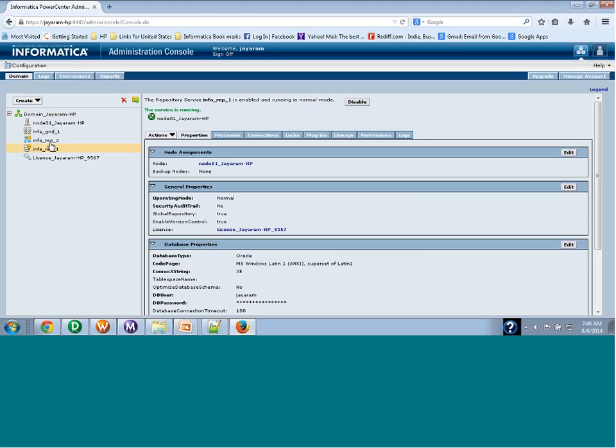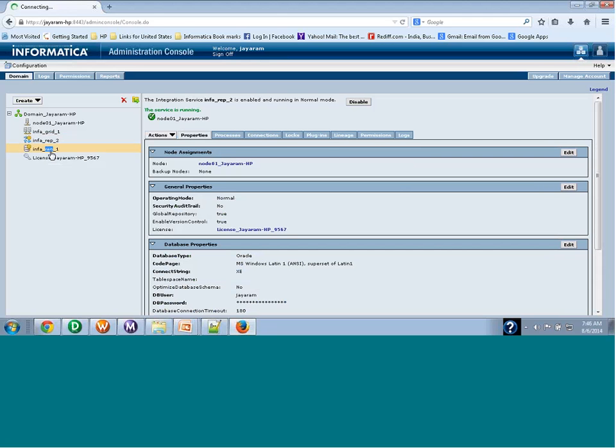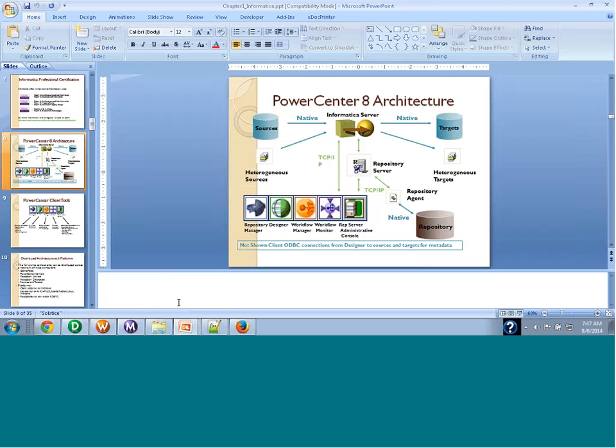For example, when you run any job, your integration service will take it and run it. Your repository service will maintain all your code base, whatever sources you developed, whatever targets you developed, on a high level. So those are the functions of the repository and integration services, and with the help of these two services you will run your day to day jobs, that is running any job or deleting a table, inserting a table, truncating a table, every other ETL job you do. Right. So that's how you perform your ETL day to day using Informatica server and client.